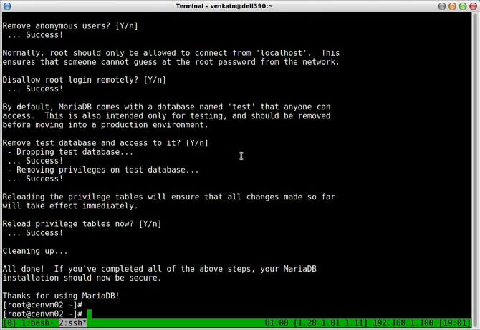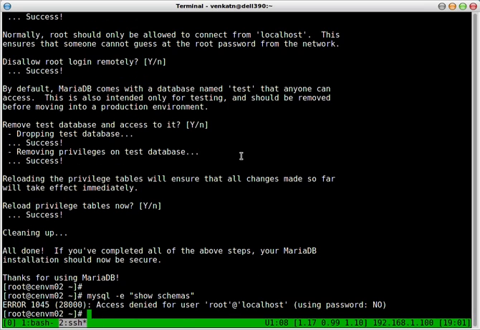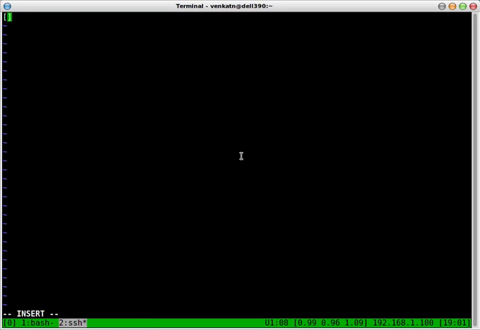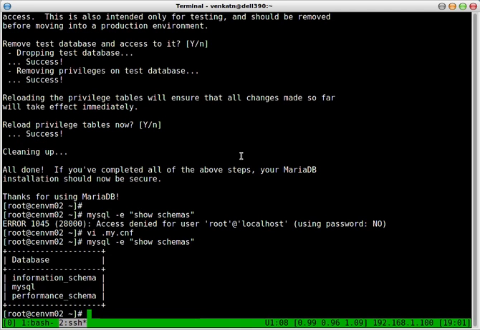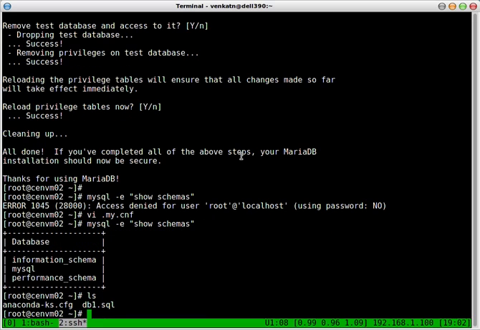Okay, let's see what databases we have here in the slave. That's because I've set a password and I haven't entered it. So we've got the default databases. We don't have any other database, so let's import the database. Do we have the backup? Yes, we do have the backup.